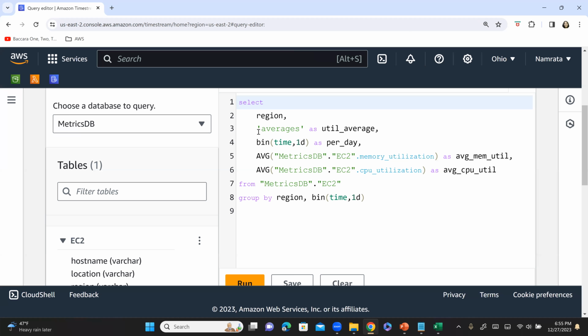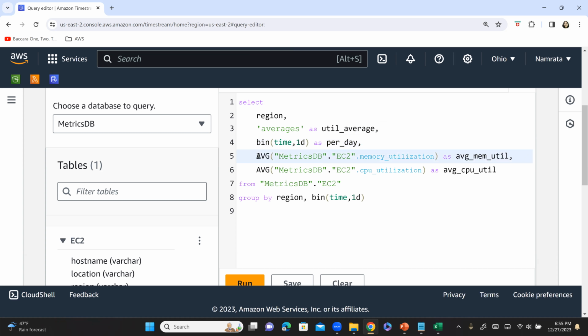So select region, averages. Remember, this is going to be a measure name, just like how you would have matrix or something like that. I've given the multi-measure name as averages. This is our grouping per day because we want to ensure that the data is grouped per day and it's all aggregated because that's how we are going to get an average.